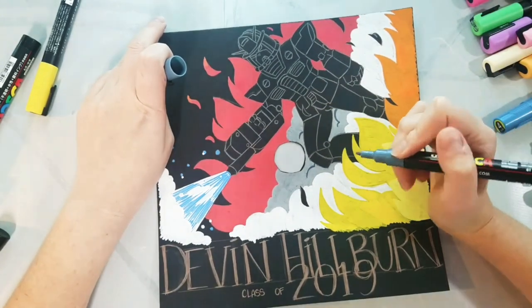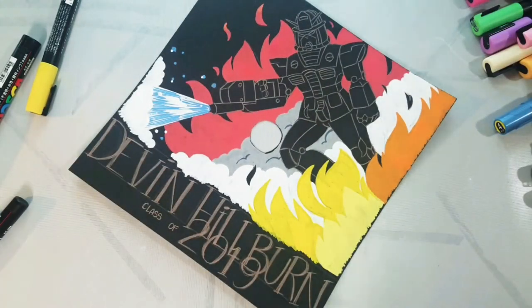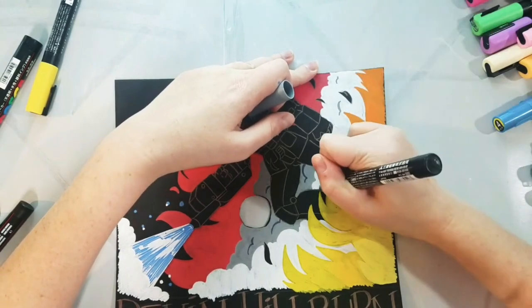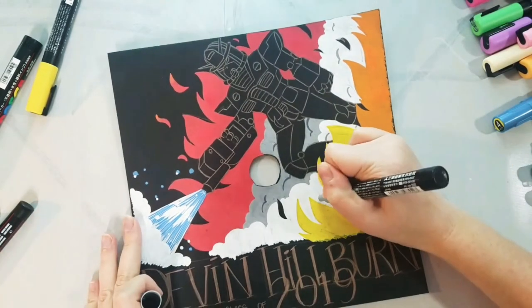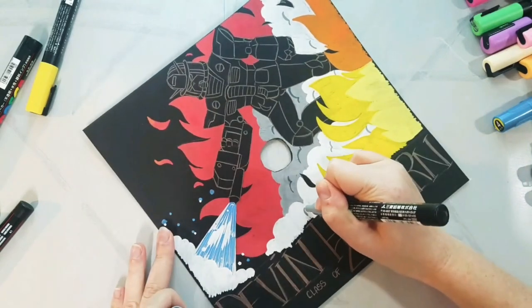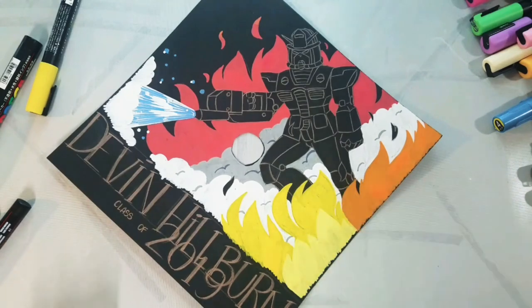So now I'm going in with a really dark gray and breaking up those smoke forms, those cloud forms, just to add some interest so that they're not so cut paper. And just trying to show that the clouds themselves are billowing.